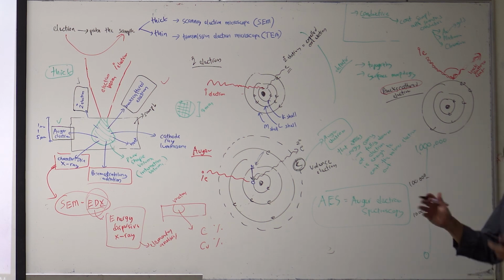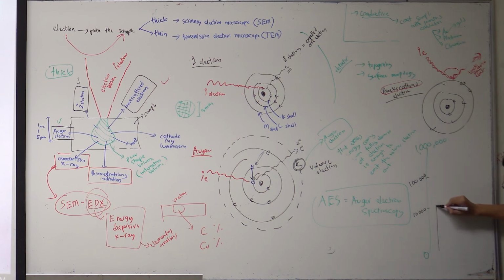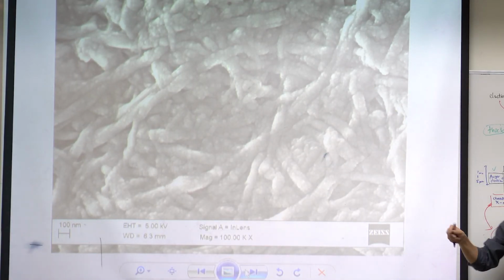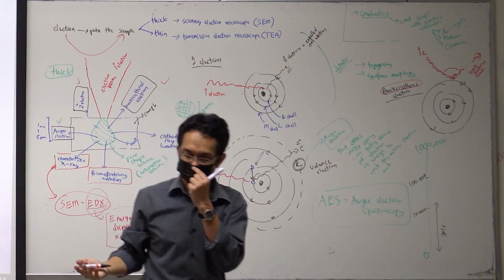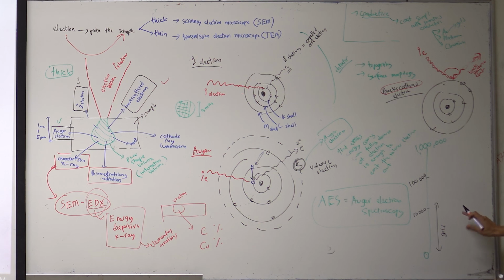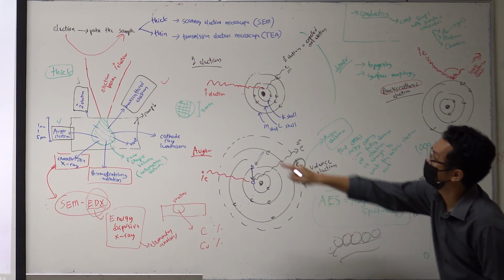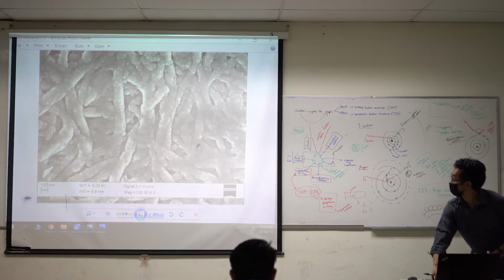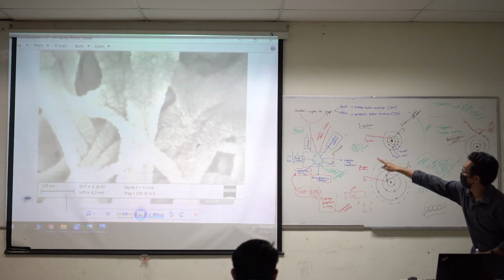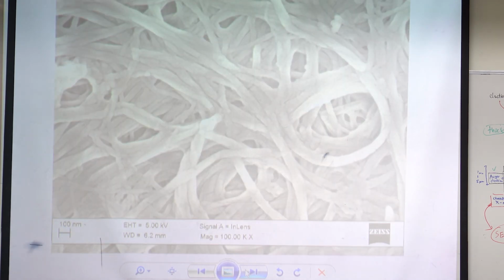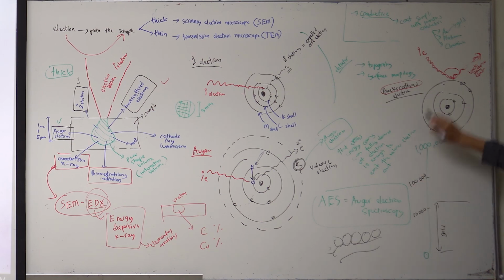Normally gold is good for this range only. The gold particles are coated on the fiber. Because the gold particle is big, it's good only in this magnification. When you have something like this and then you coat with a big particle, you get something like this. So you can see the gold particles there. It's not nice for analysis. This one is clean because I used chromium. So this is gold here.